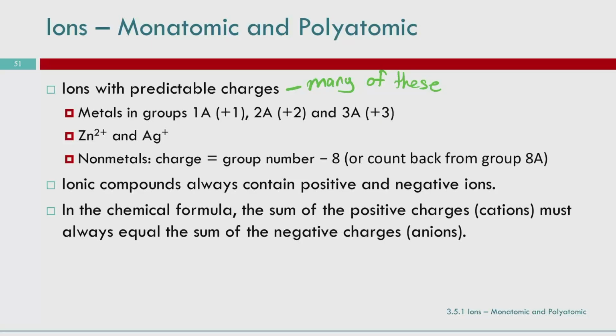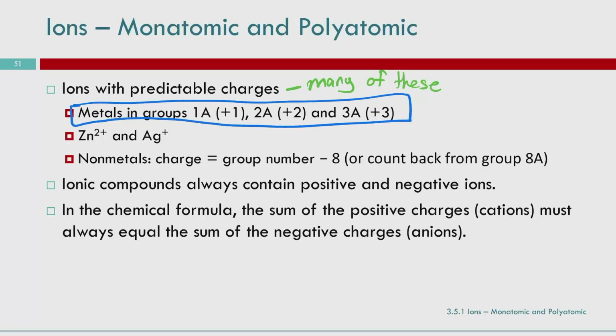If we look at our periodic table, our first column, the alkali metals, are all going to form a 1 plus charge. The alkaline earth metals, which is 1 over, also 2A, are all going to form a 2 plus charge. If we skip our transition metal elements and look at aluminum and gallium, which are metals in 3A, those are going to form 3 plus charges. So that knocks out a ton of our ions to memorize. It's just 1, 2, 3.